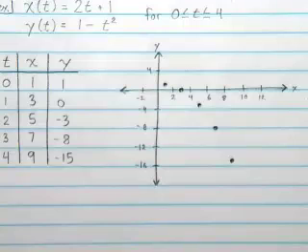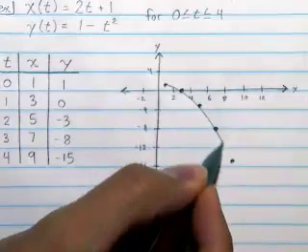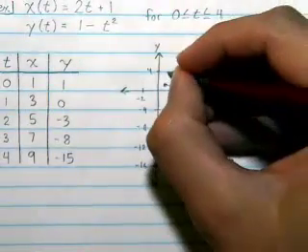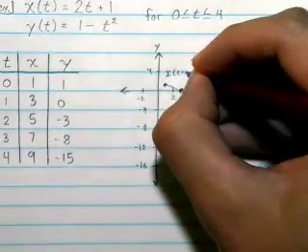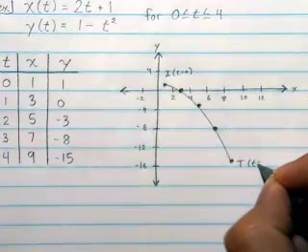Now be careful though. Don't go beyond the initial and terminal points. It doesn't keep going. It starts and it stops. So it's this curve, but just like that. Here's your initial point. That's when time was equal to 0. And here's your terminal point. That's when time was equal to 4.